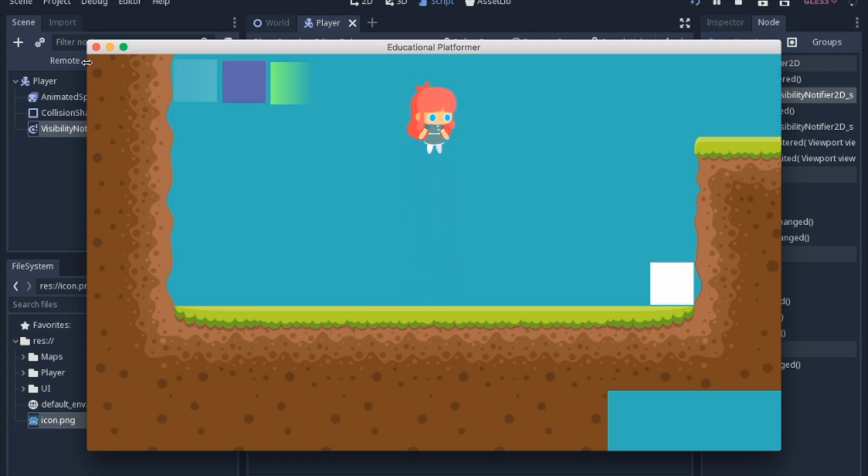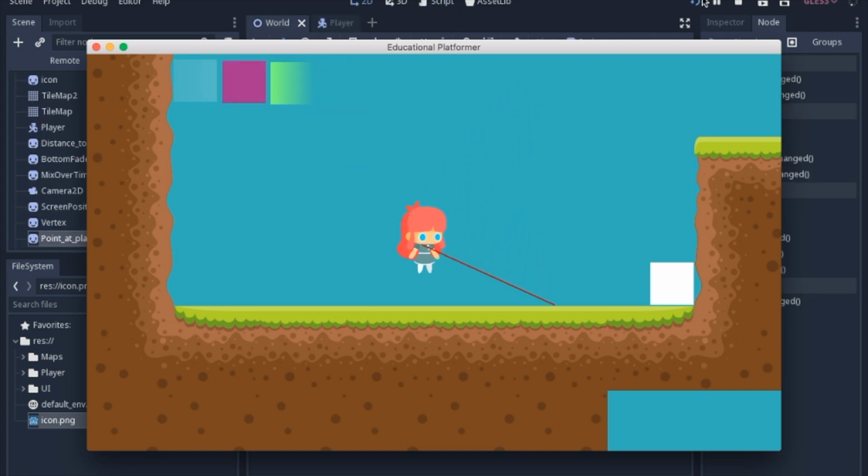And so, like I said, the position never changes. It's just going to project it to a different spot. So this one points to the player, and as you can see, the position never changes, but when you move the player around, it measures the distance and it adjusts the size of your projection.